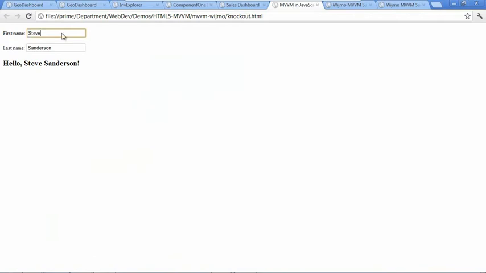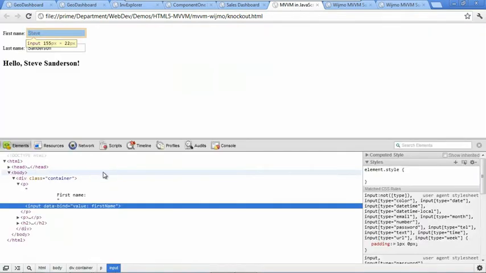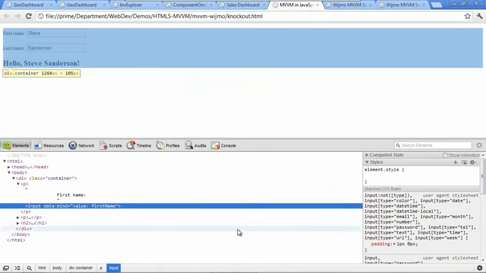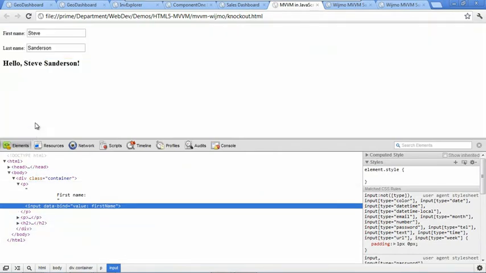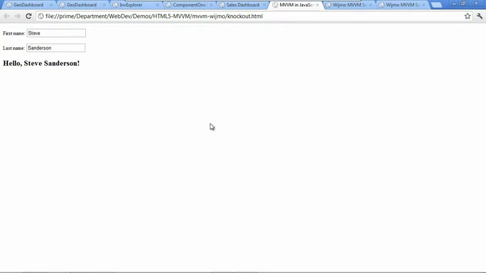So I can inspect this, and I can see that it has a value of Steve in there. Oh, it's not showing here in Chrome DevTools. But basically, if you get the value of this text box, it's going to be Steve. As you can see, it's rendered right in the page.